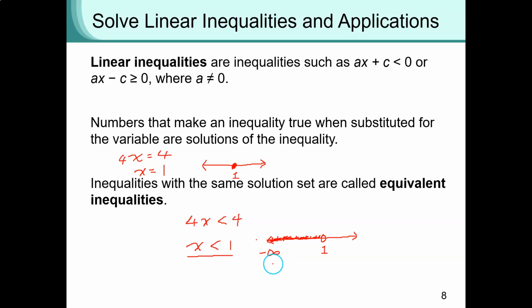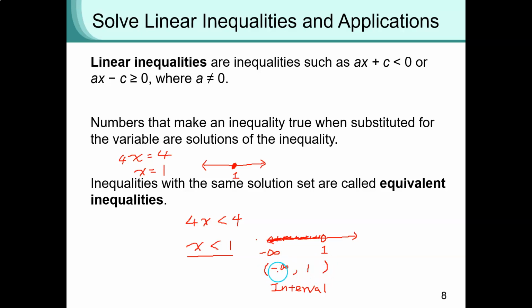If I give the solution set of this inequality, I will provide the solution using interval notation. The interval notation would be from here up to here. Since it's an open circle, I go with parentheses. On the left-hand side, because it's negative infinity, nobody knows the endpoint of infinity, so there is no endpoint. That's why I put an open parenthesis to cover the left-hand side as well. So you put negative infinity, comma, 1, open parenthesis.